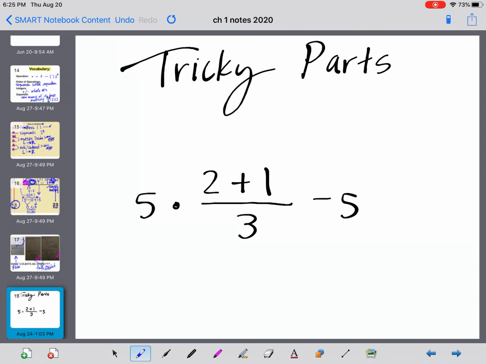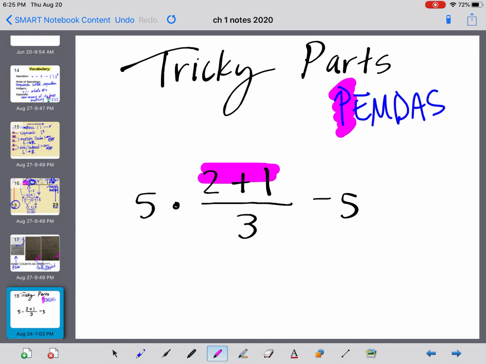Where's the tricky part? Well, here's exactly what I was talking about before. Remember in the order of operations, I told you that at this stage, when I'm looking at parentheses, that could also be the fraction bar. And I talked about that earlier too. I said we have to simplify the numerator and the denominator. And it happens at the very first step in my order of operations when I'm working on parentheses.